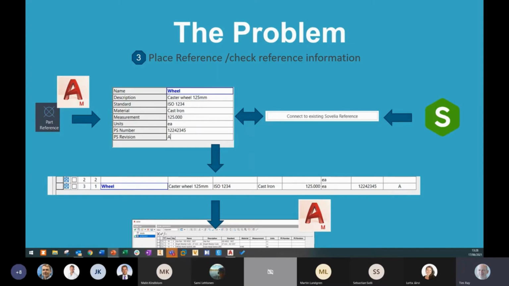So those were the 3 problems, and we looked at all sorts of things to try and resolve this. We were reluctant really to try and develop a custom solution specifically for just AutoCAD Mechanical. So I think the team with this task came up with a really clever way of solving this. And it's also a way that potentially all of you out there could benefit from in the future. But I'll leave that to the end. Let's show you how we solved this particular problem.